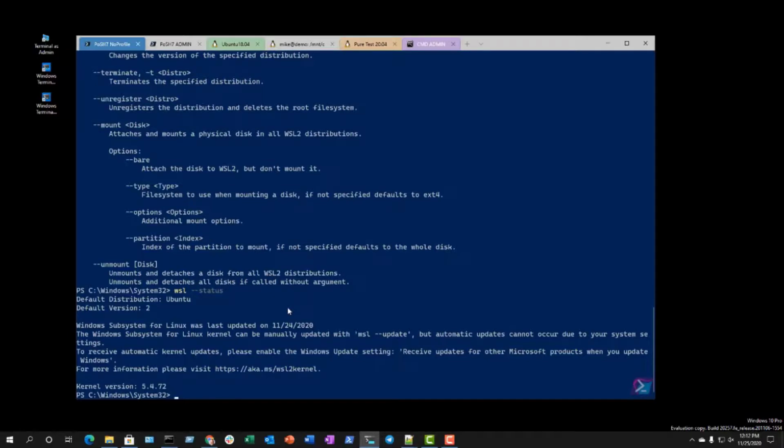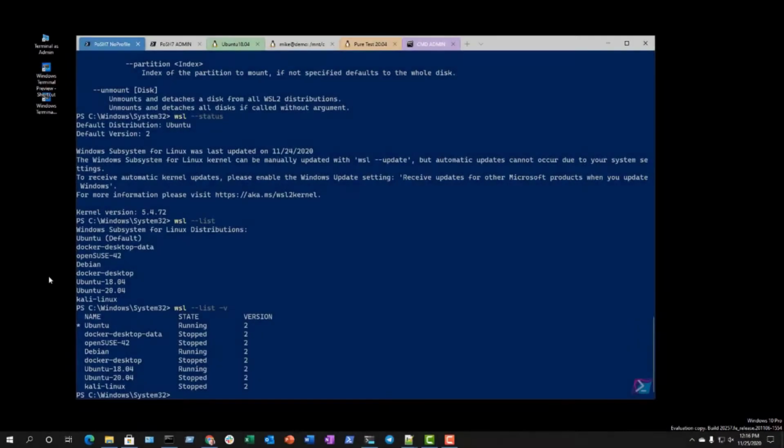It's something that they're really investing a lot of time and effort into, and it's not just something that's going to be a preview and may not be there when the next version of Windows Server or Windows 10 or Windows whatever comes out. So it's always good to do a wsl --status to check if an update was available. You can just do a wsl --update, and it would go through and update the kernel for you.